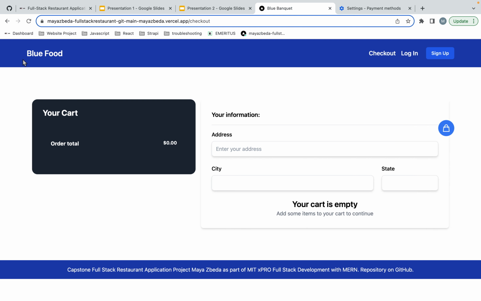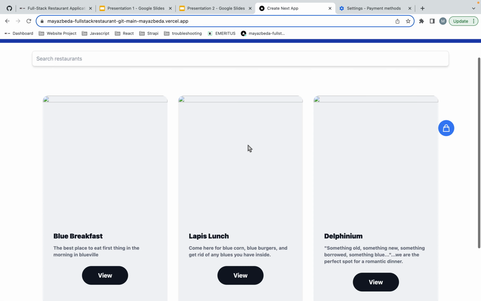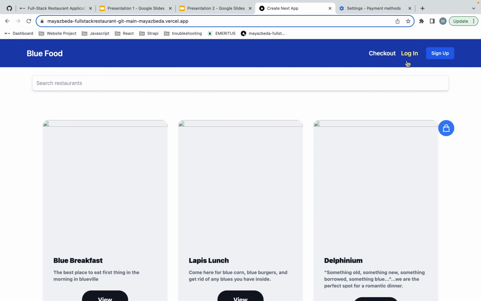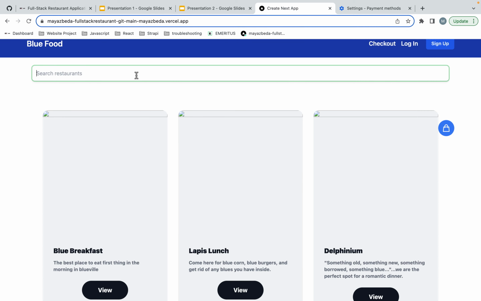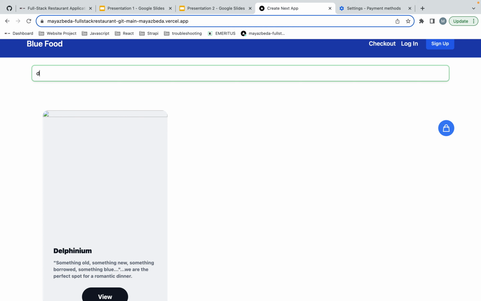Not a fan of this pop up either. And some of the error messages, as you'll see as I go through it, are just not polished. Some of them are specific, and some of them are just the base error message that I do want to edit out so that the user has clear feedback on what actions they need to be taking. But first and foremost, to search the restaurant, we have a wide selection of 3 different restaurants.